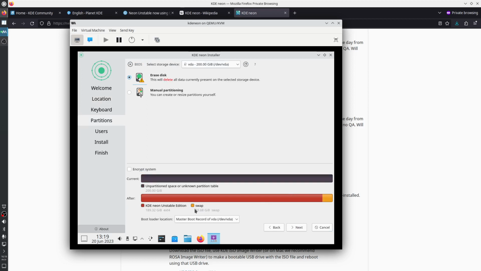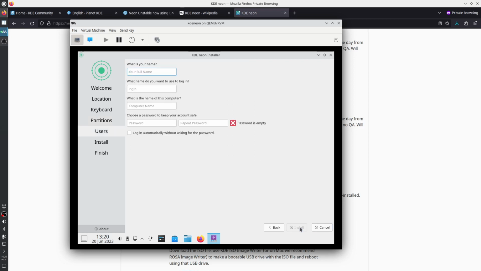It's going to create a 10 gigabyte swap partition, same size as my RAM. So MBR, okay, looks okay. And BIOS not UEFI. Next.